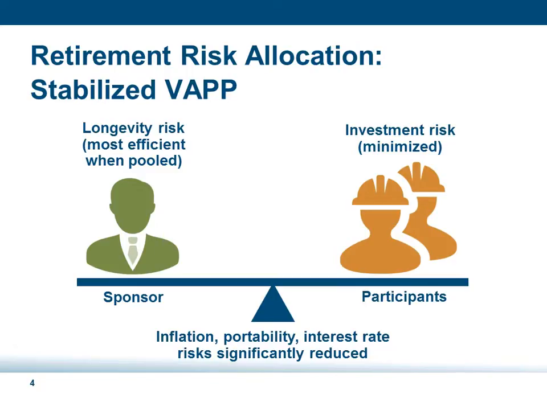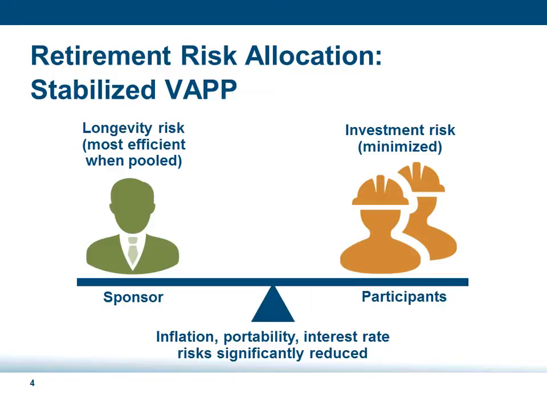And we put the investment risk with the participants for this main reason. We really want sponsors out there running their businesses and not worrying about what the return is in the pension plan or what the liabilities of the pension plan are going to be, or what kind of contribution are we going to have this year, and will it get in the way of our running our business. So it doesn't make sense for the sponsor to bear the investment risk. And with a stabilized VAPP, we've essentially, within the plan, built up a savings account so that if the markets go down, we provide benefit stabilization to participants. So the participants are really not affected much by the investment risk except on the upside.